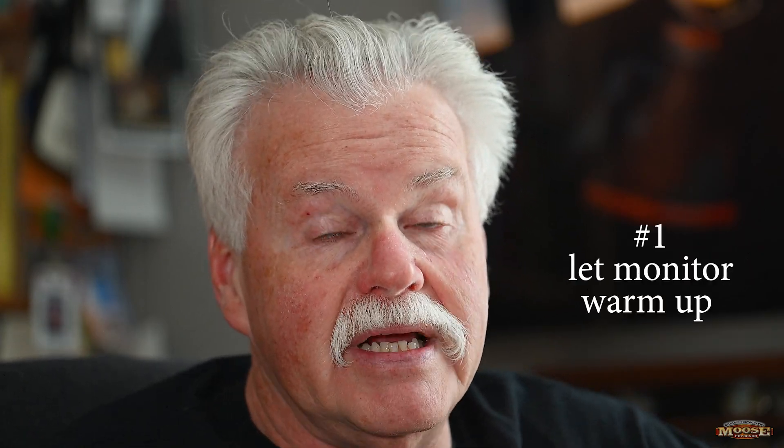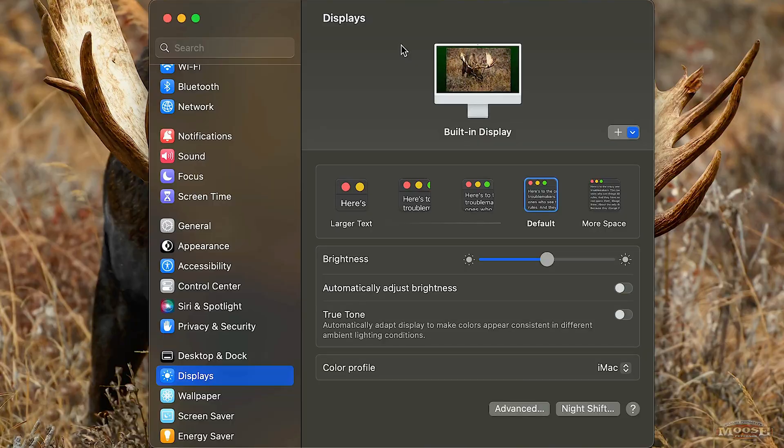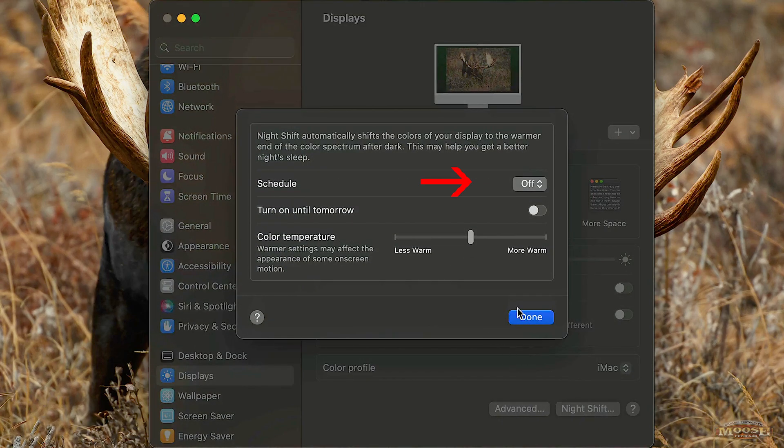At least — that's kind of important. Next, make sure that the computer, like the MacBook Pro, is actually plugged into the wall. You don't want to be doing this off the battery. The iMac obviously is plugged in all the time. I'm going to talk strictly about the Mac here. In Mac Settings, go to Display — make sure that 'Automatically adjust brightness' and 'True Tone' are unchecked. Also make sure that Night Shift is off. When you do that you're good to go.